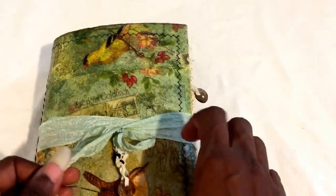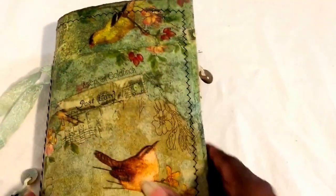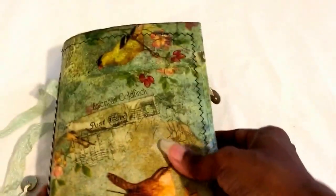All the papers have been coffee dyed inside. I haven't seen this one in a minute, but this is seam binding. I just wrapped it around and left it inside of this so the person can keep up with it. So it's bird themed, of course, since it has the birds on it.